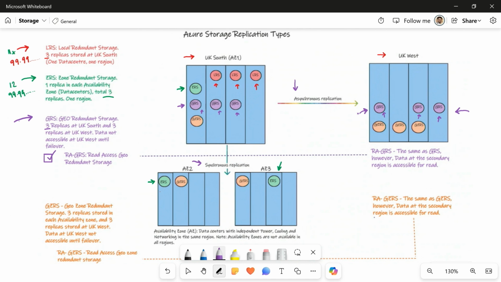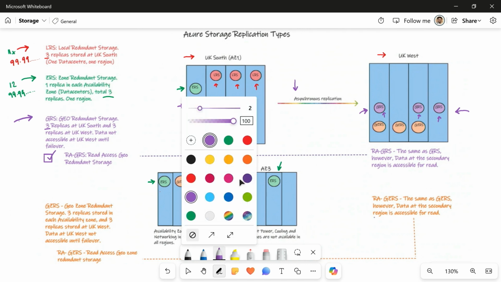However, if that is not an issue or a constraint, by all means, you can pull the data from the secondary region. Things like plugging your dashboards that explain what's going on, reporting from them, or someone who is just looking to read information from some of these storage solutions, then your RA/GRS will be good enough. Now, let's pick up one last solution that we have on the screen.